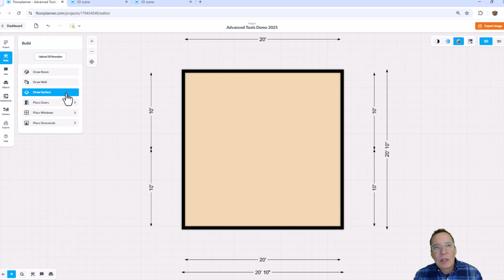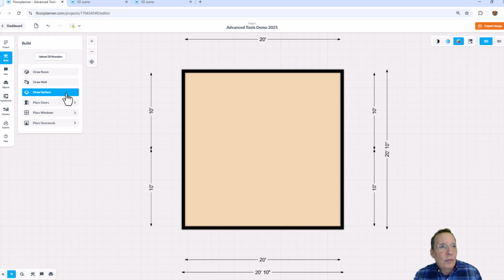Surfaces were originally intended to trace out areas, 0 thickness, very, very thin, sitting on the ground, to apply grass to your outside areas or pavers to your garden or driveway materials. Surfaces are highly valuable now. Floor Planner has advanced, and you can use surfaces for other purposes, and we're going to do so to use a surface to create a manually created ceiling.